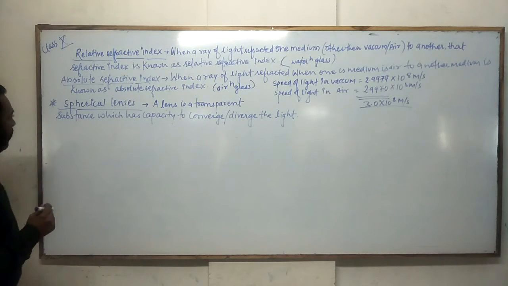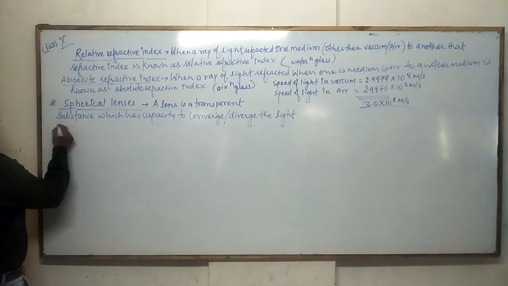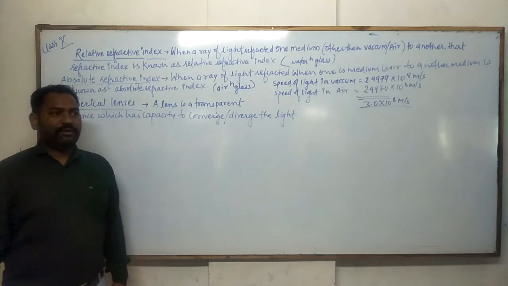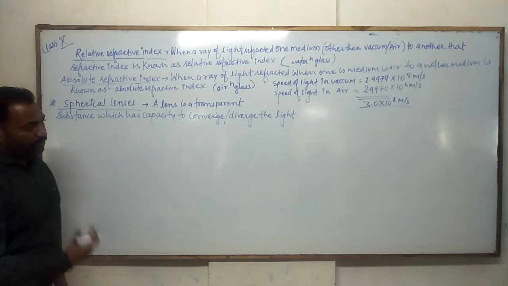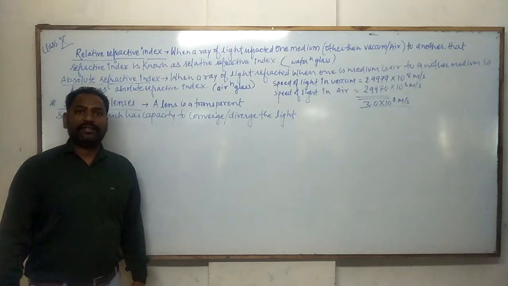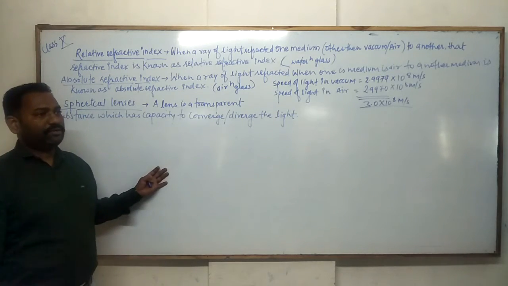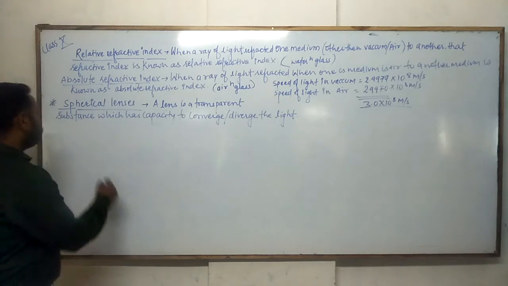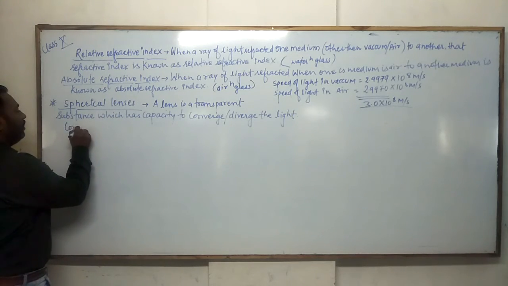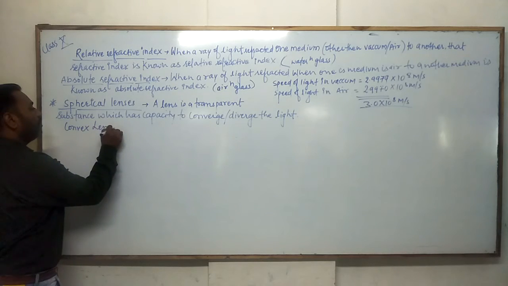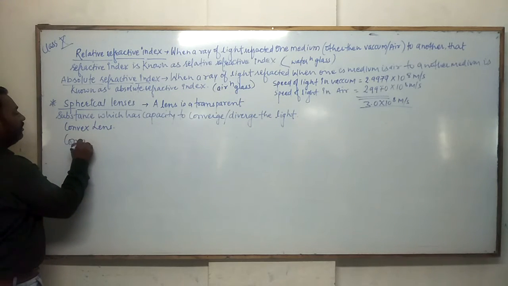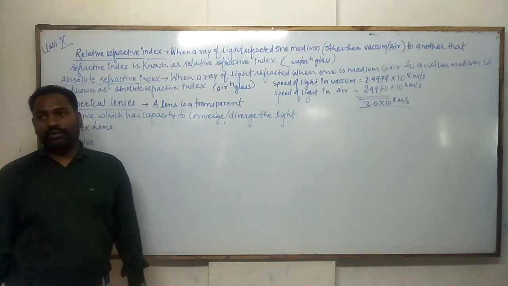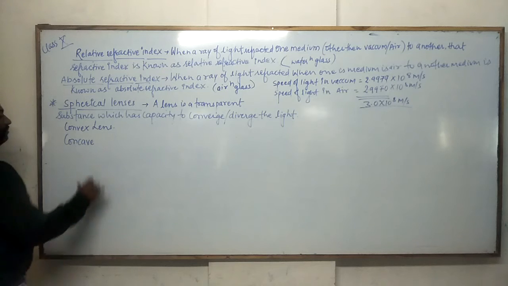Now you know that spherical lenses are of two types, convex lens and concave lens. Sometimes we take some more types of lenses, but actually they are a combination of the two lenses, maybe convex or concave. So on the broad spectrum there are only two types: first is the convex lens and second is the concave lens. Both natures are different from the concave mirror and convex mirror, so you also have to notice that.